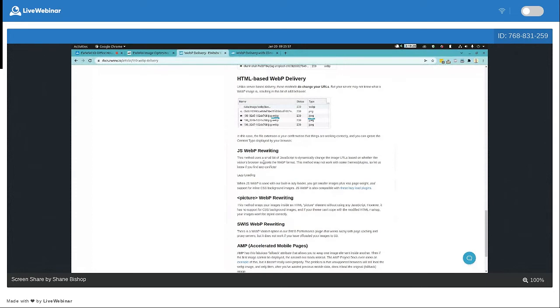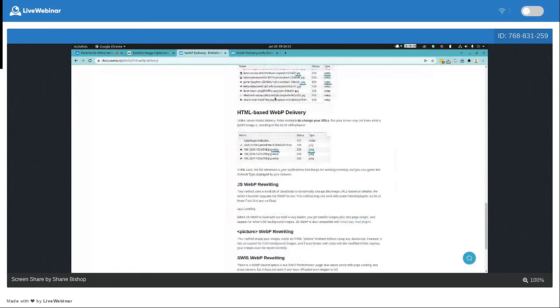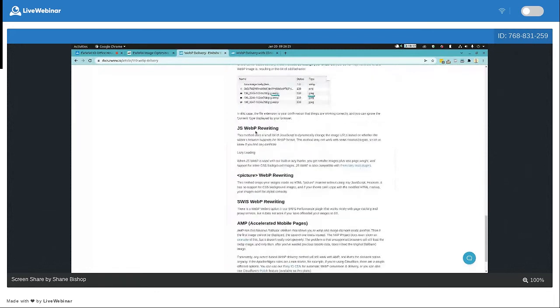Notably, it's able to handle not just regular images in HTML. It can also handle CSS background images if they're inlined on the element directly. So if they're in a separate style block or style sheet, nothing will work except for server-based options. So you'd have to either use EasyIO or one of the rewrite rule setups. But otherwise, JSWebP is usually the most comprehensive.